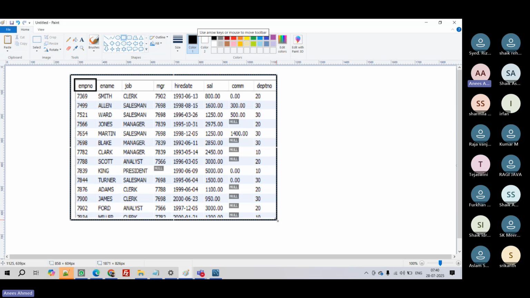What is the table name? EMP. This table name is EMP. And column names are EMP number, ENAME, job, manager number. What is manager number? We'll discuss later. Hire date, when they joined the company, right? Their salary, their commission, and their department number, right?